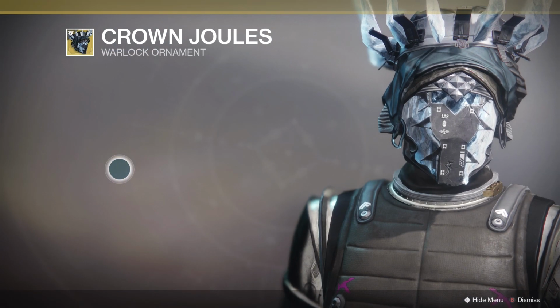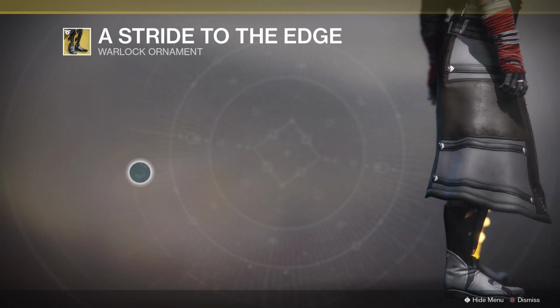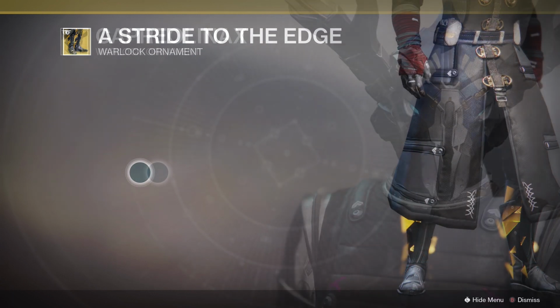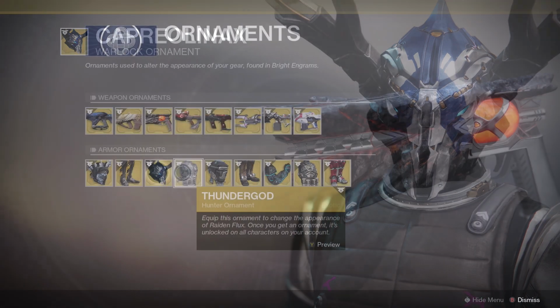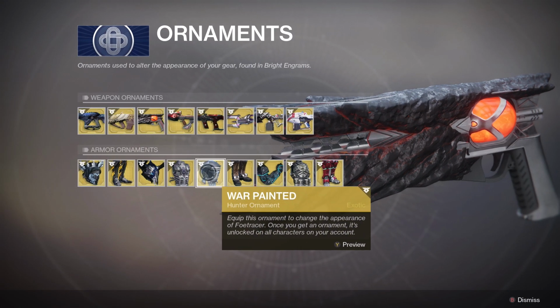With armor, we have the Crown Jewels for the Crown of Tempests. We then have the Astride to the Edge for the Transversive Steps, which basically turns it orange instead of blue. We have the Capro Lennox for the Stag, which gives you basically a futuristic looking stag skull. We then have Thunder God for the Radiant Flux. We have War Painted for the Foe Tracer.